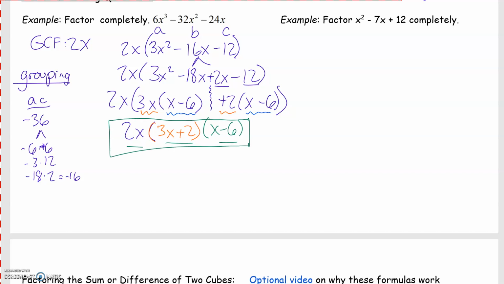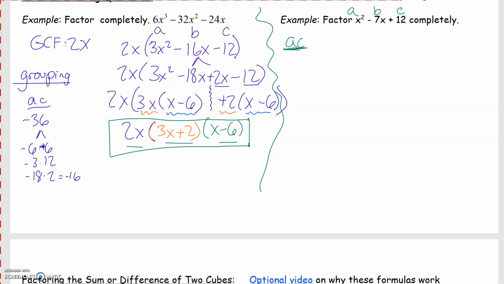Okay, and like I said, we are going to practice a little bit more of how to factor by grouping. All right, let's take a look at this next example. This next example states 2x minus 7x plus 12, and we're going to need to factor that completely. All right, so here's A, B, and C, and we need to see what A and C factor out. There's not a greatest common factor, so we wouldn't have anything else to factor there.